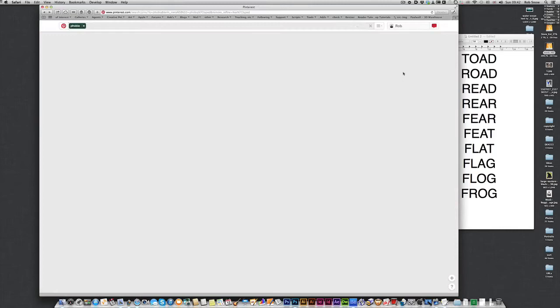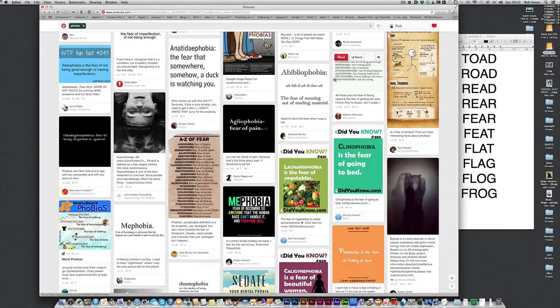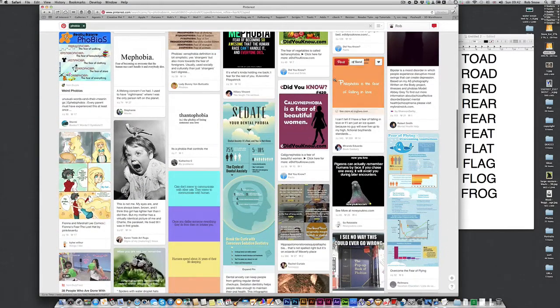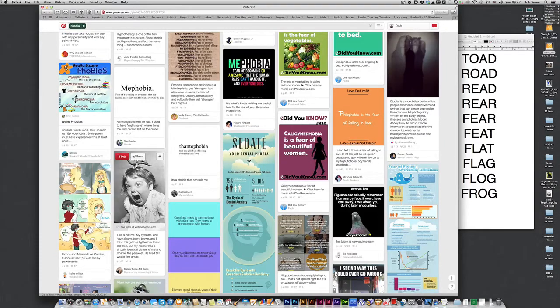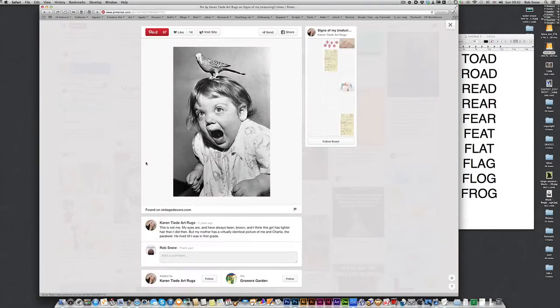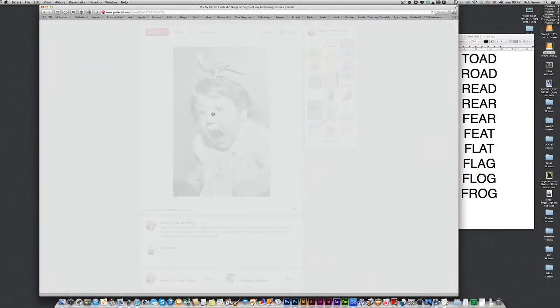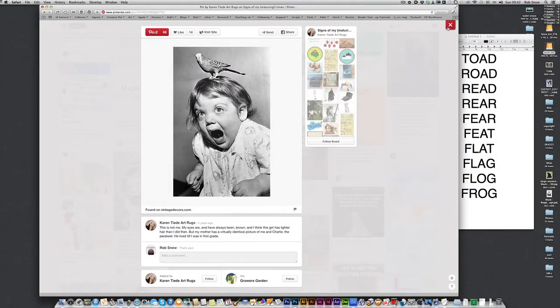Okay, and let's just find one more for fear. That's so cool. I've got to pin that because that just makes me laugh. It actually shows fear in the face, but why would anybody have a fear of a budgerigar? I don't know. Anyway, so that's that one.